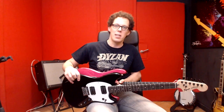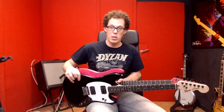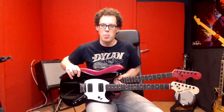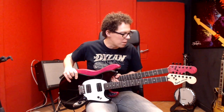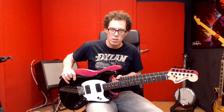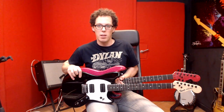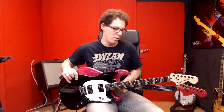So the Mustang is a shorter scale instrument compared to guitars like the Strat, and I thought I'd show you by holding them very gingerly how much shorter it is. So that's bridge to bridge at the back, and that's how much shorter it is. It's almost a fret. It doesn't really show. It's not very scientific, this, but it's almost a fret difference, which is really hard to show with this camera angle.